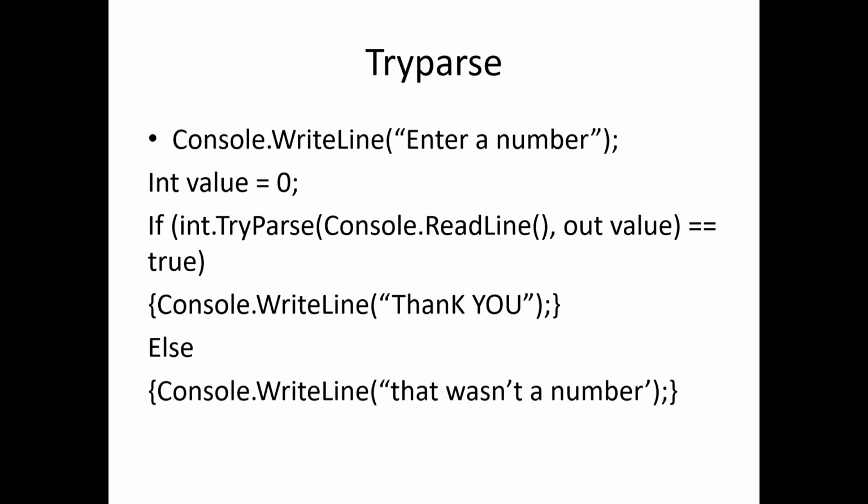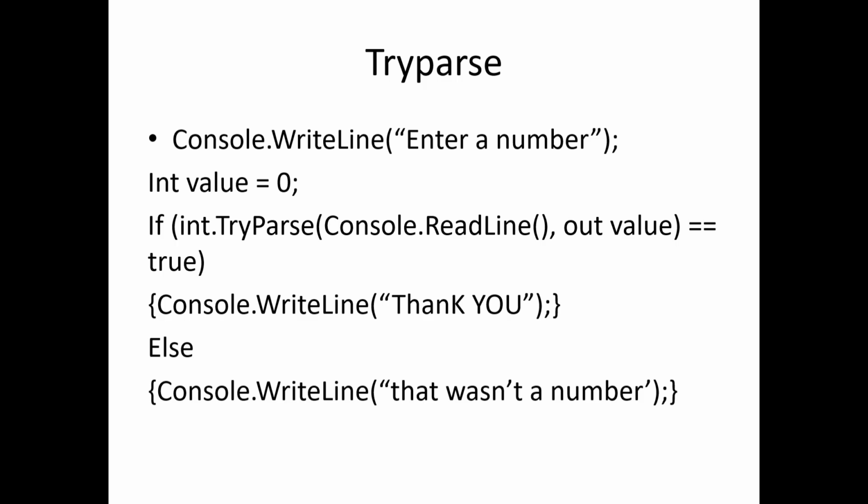But if, like we know, when the user enters something, it is always a string. Like if the user enters 111, it will be a string but it will be converted to int. But if the user enters anything else, then it can't be converted into int, so this condition would be false and the else instruction would be executed, which is "That was not a number".